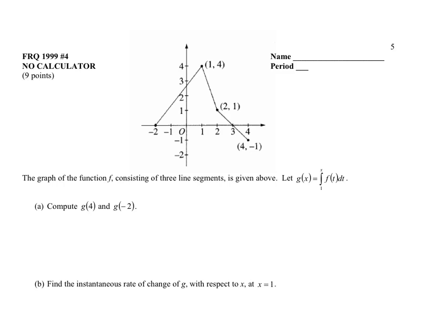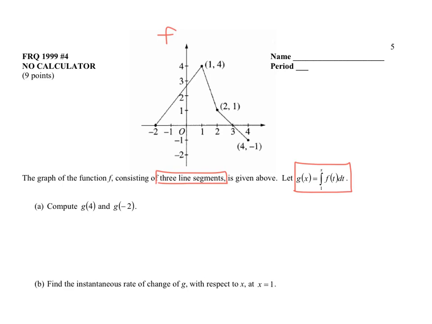The graph of the function f, consisting of 3 line segments, that's amazing that they're telling us that, right? That's important information, is given above. So this is a graph of f. Let g of x equal the integral from 1 to x of f of t dt. There is a critical, so important thing that you have to realize as soon as you see something like this.